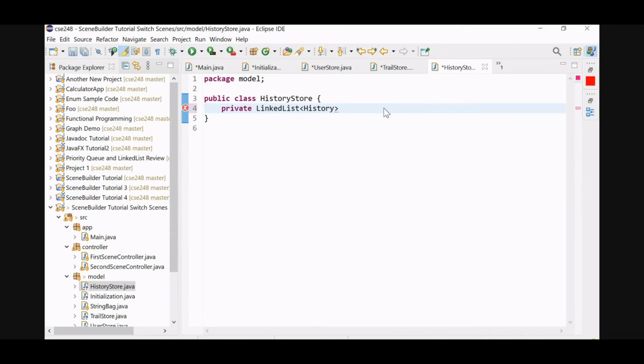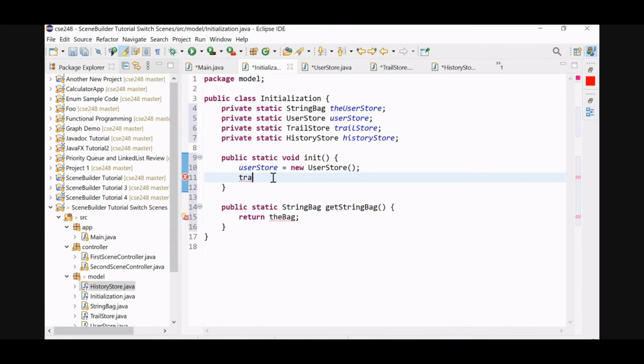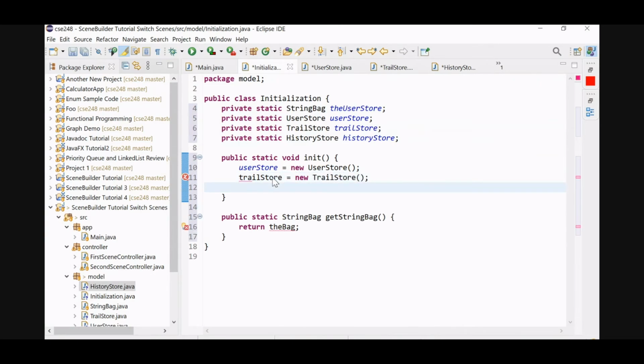And you're going to say history list. So now here, you just create them. Then your trail store equals new trail store, right? Then you're going to say history store equals new history store.